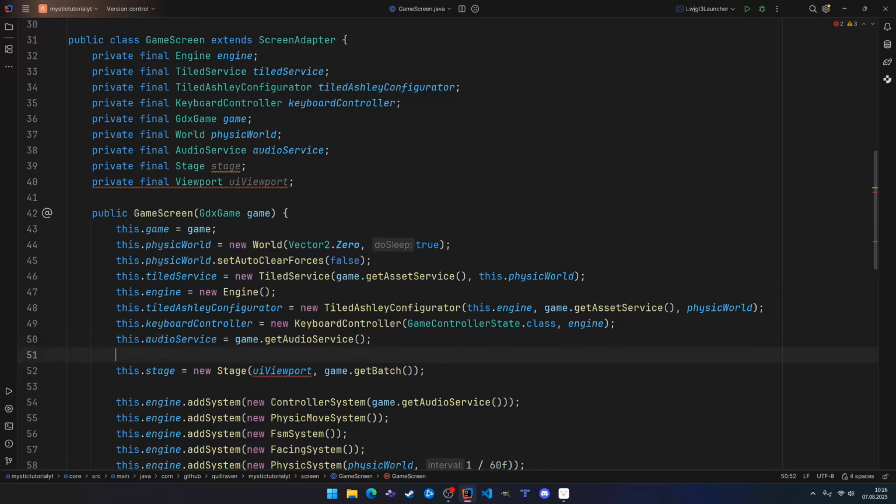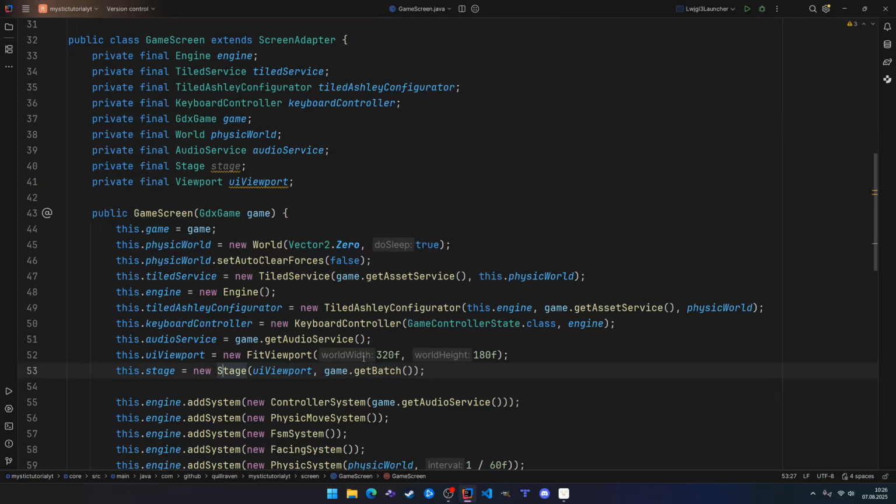And for the user interface, what I used in the game screen at least, was a fit viewport with the size of 320 by 180 pixels. And that is the one that we pass to our stage. Also, usually I create a stage per screen, because again, the viewport here could be different in the game.